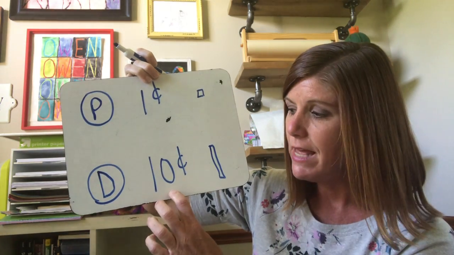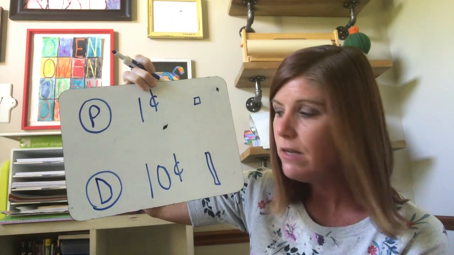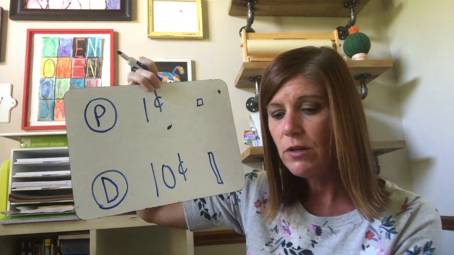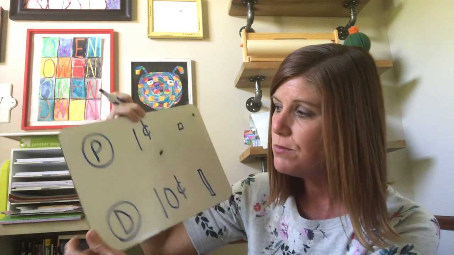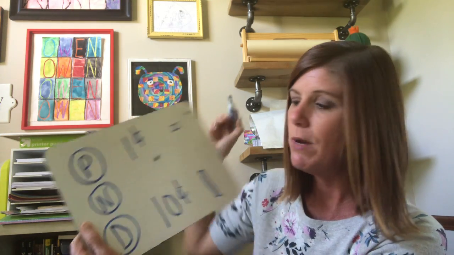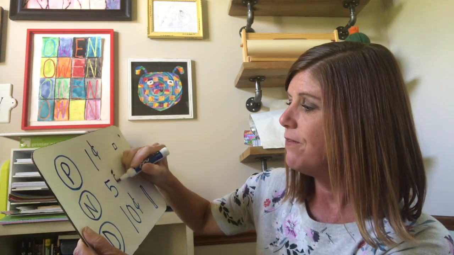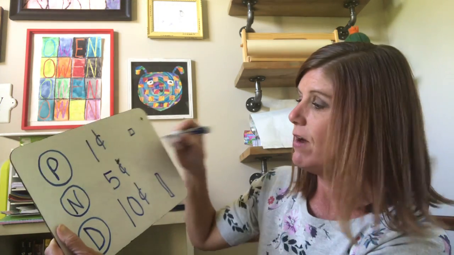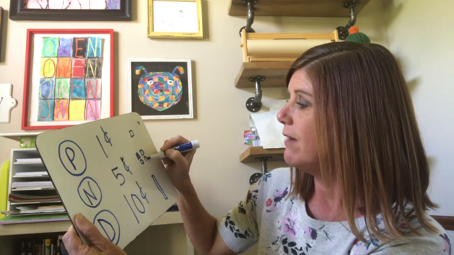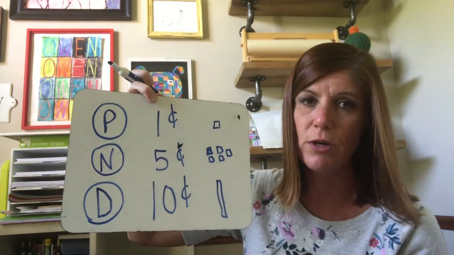And counting by tens is something we've done all year long, something you probably even did in kindergarten. So we should be really good at counting by tens. So what we're going back to do today would fit right in the middle of those, because we're going to go and talk about the nickel. And that would be represented by an N with a circle around it. And a nickel is worth 5 cents. And if I was going to show you how much a nickel is worth with cubes, I would have to draw 5 cubes. So what we need to know is that a nickel is worth 5.